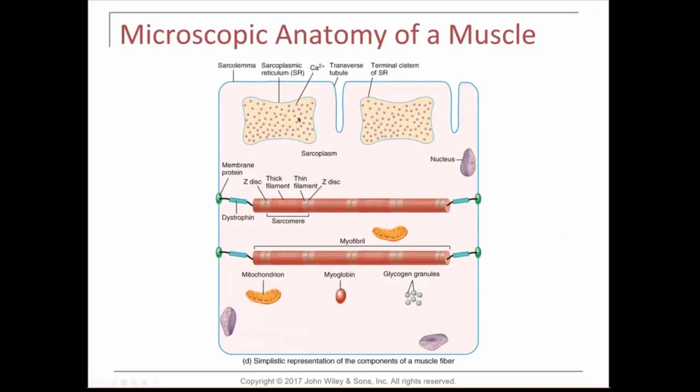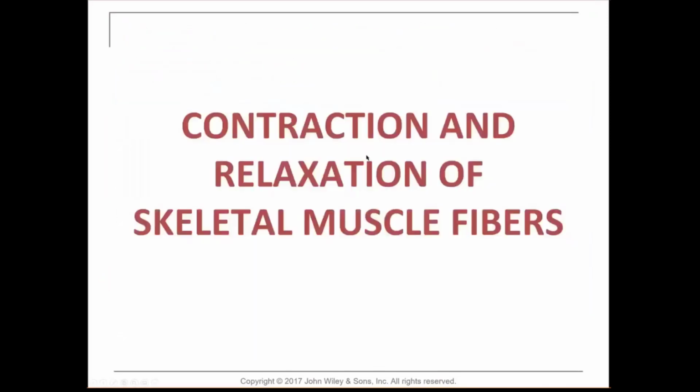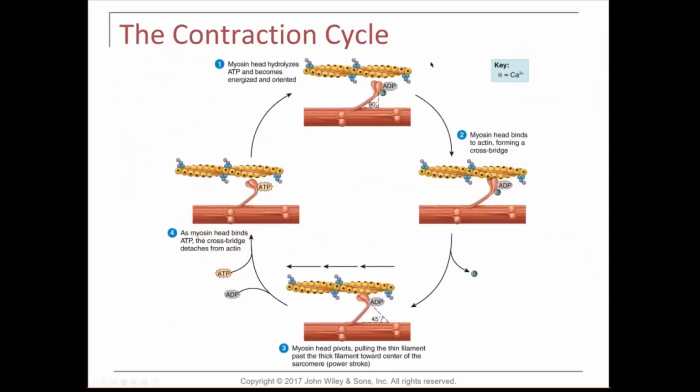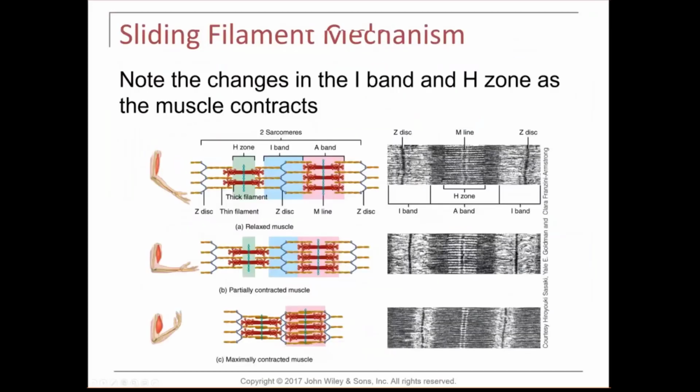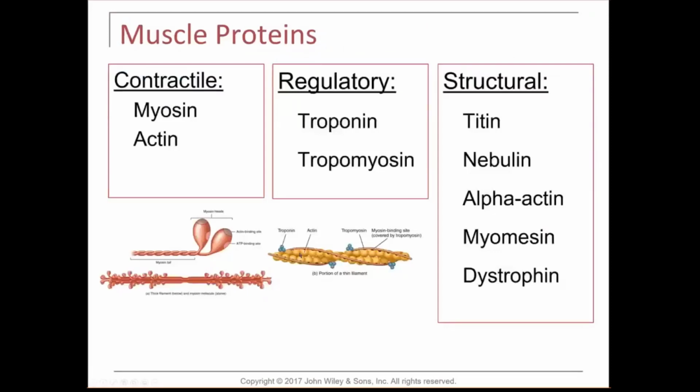Okay? This calcium is important because in the contraction cycle, the calcium is what actually tells the troponin to tell tropomyosin to get out of the way so that this guy can bind to the actin. All right? It's really quite interesting when you consider this. Let's just jump back, show you what that looks like here.